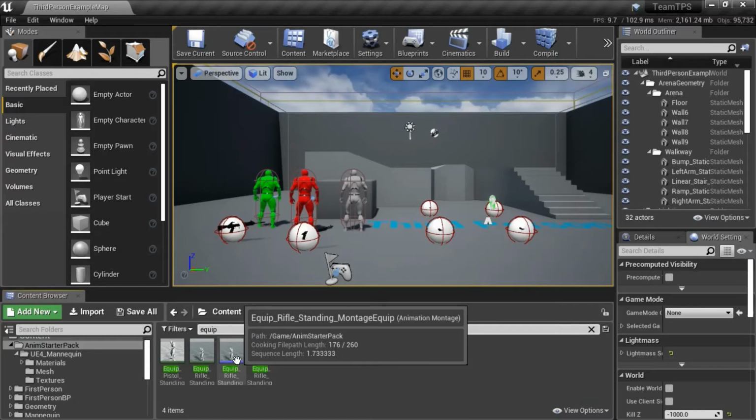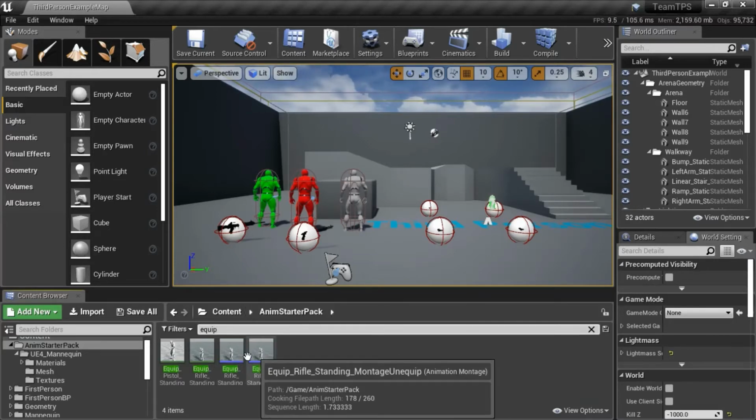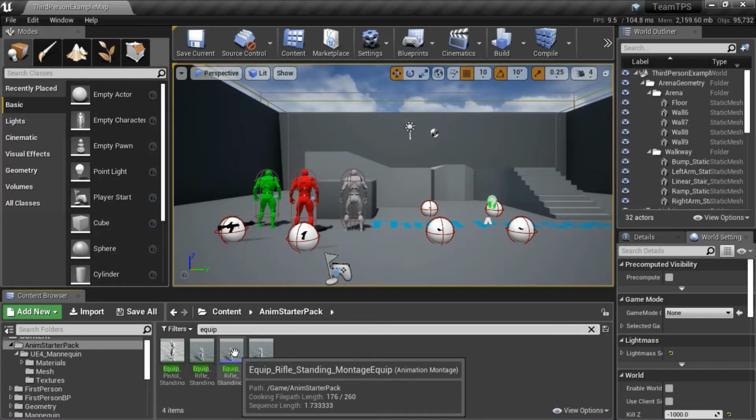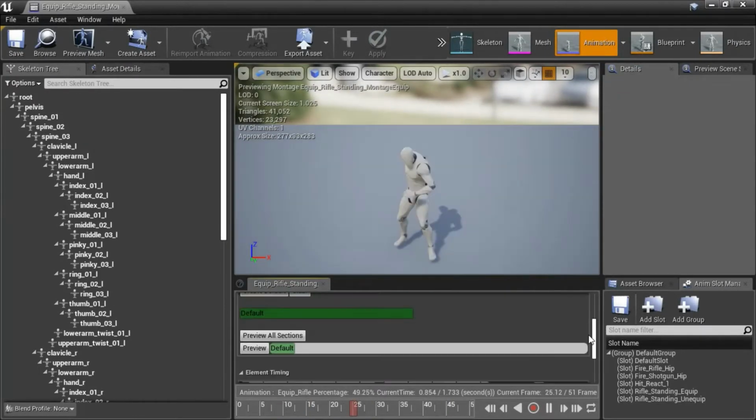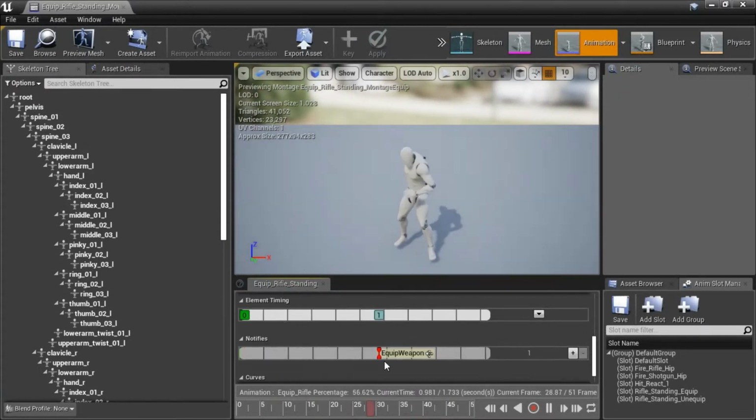I added two montages for equip and this one for unequip. I'll show the one for equip. Inside each one I created a notify and I created a slot.